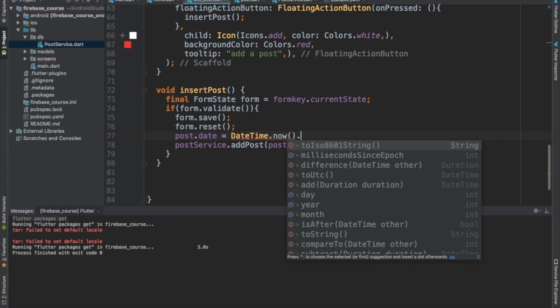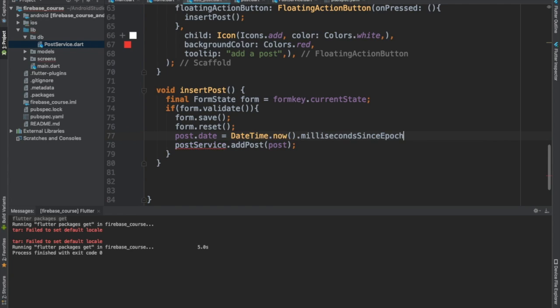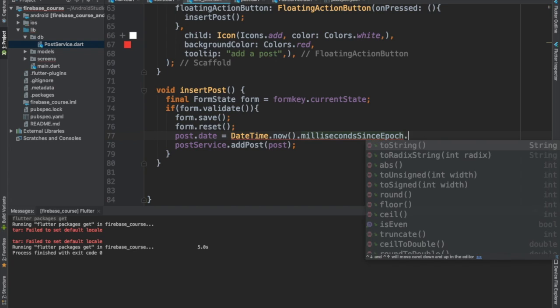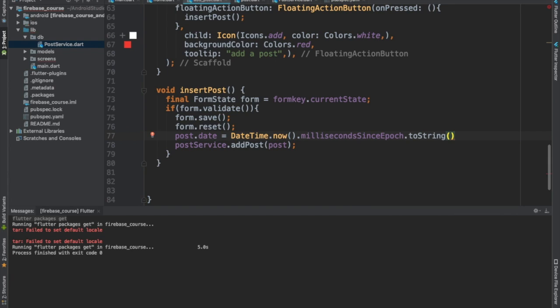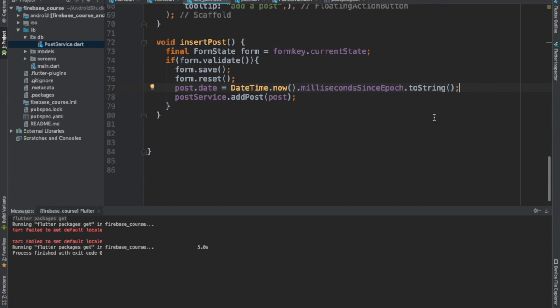Okay, let me do this. toString. Okay, seems like there's a lot going on. We have DateTime.now.millisecondsSinceEpoch. That's a form, it's going to return milliseconds, basically toString, and we want to assign this to our date.